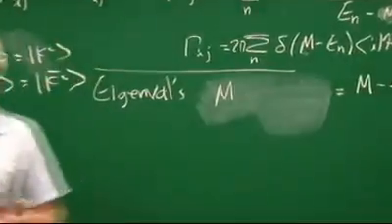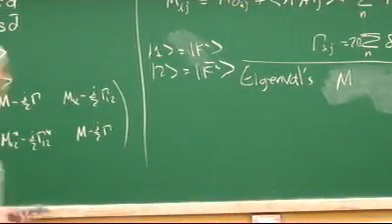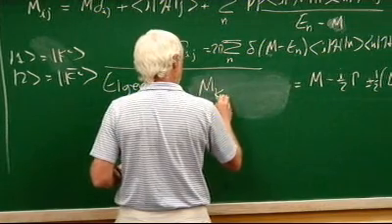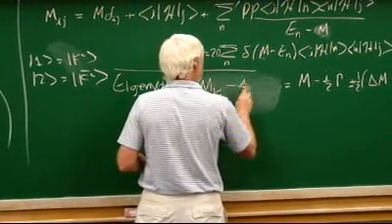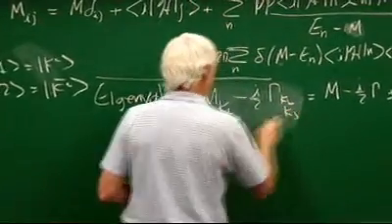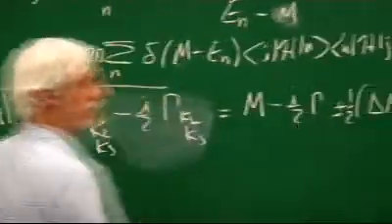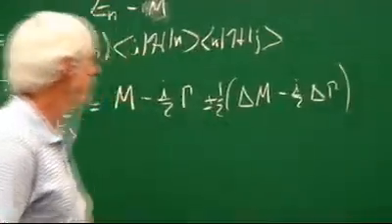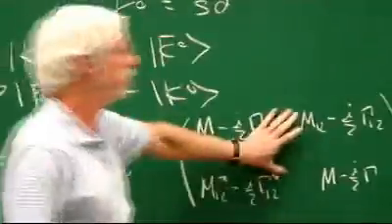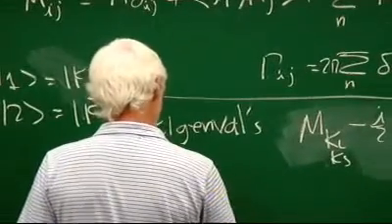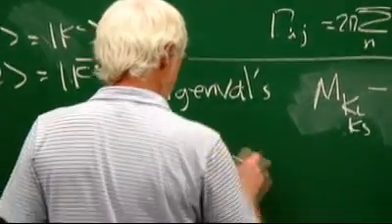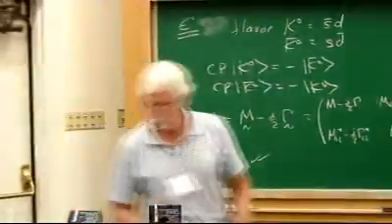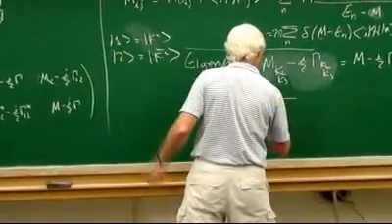So there's two states that I'm calling L and S. Maybe I should make it more explicit: KL or KS, m minus i over 2 gamma for KL and KS. The upper and lower correspond to the upper and lower signs here. And these are just a whole bunch of definitions of what I mean by delta m and delta gamma, and what we mean by the actual eigenvalues. But they're all computed in terms of this matrix. And the eigenvectors also will introduce some definitions. So there's a KL and a KS, and they are given in terms of a parameter called epsilon, which is what we're trying to introduce.